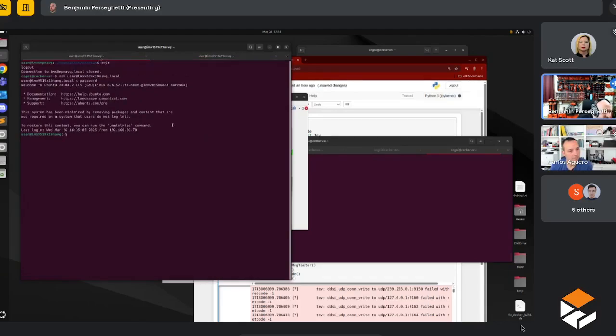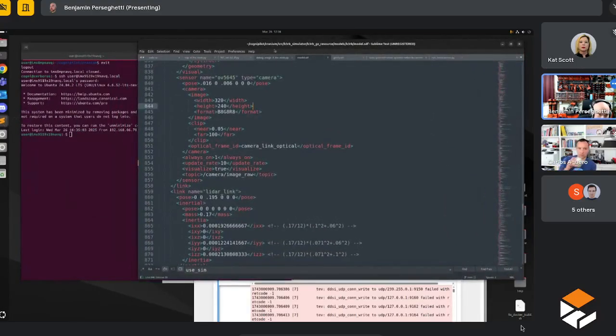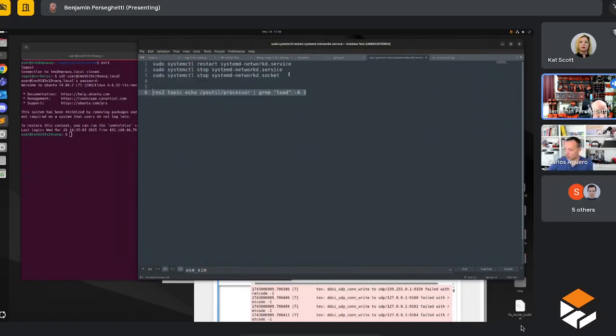All right. So the next thing we're going to do here is run this GZ NPU. First, though, I'm going to make sure that I have my network connection set up properly here.